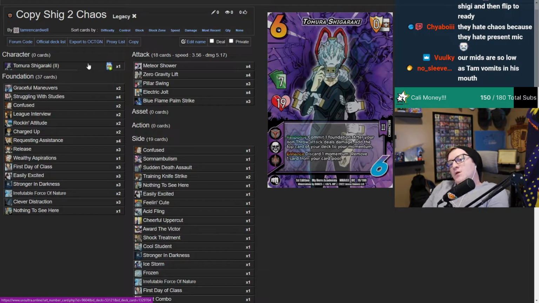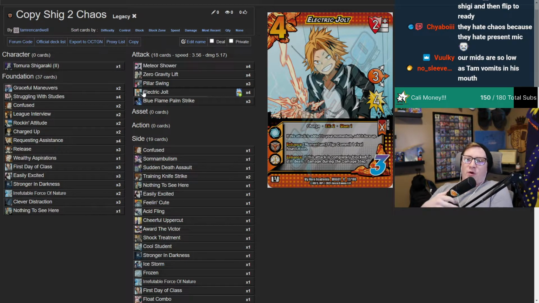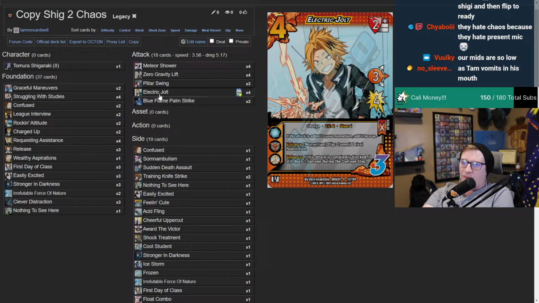So I play a gravity lift or an electric jolt as my poke turn, or better yet, I play both, right? I play grav lift, it hits, I commit a resource I wasn't going to use anyways. Grav lift doesn't trigger him, you're right. Okay, so I play electric jolt, right? We'll change it to pillar swing. I play pillar swing.